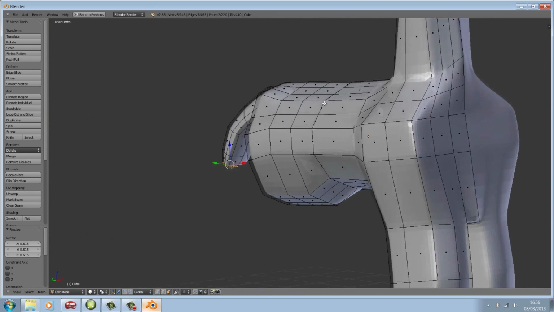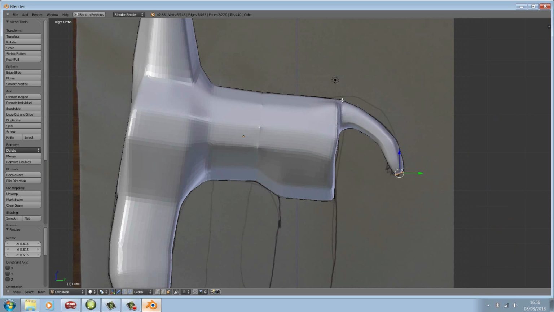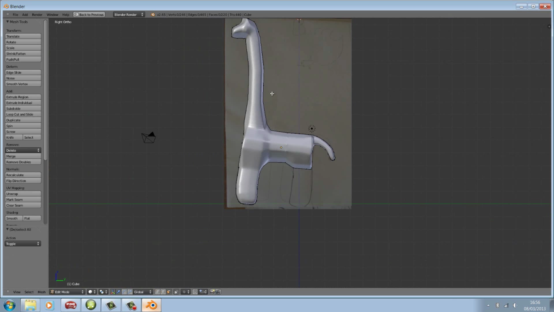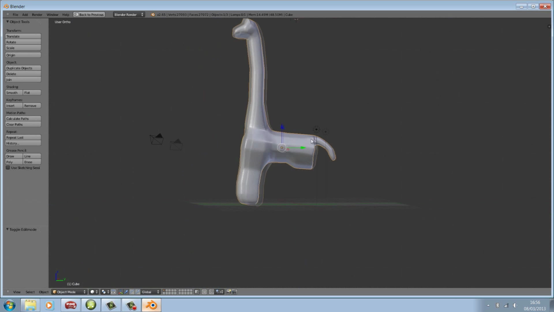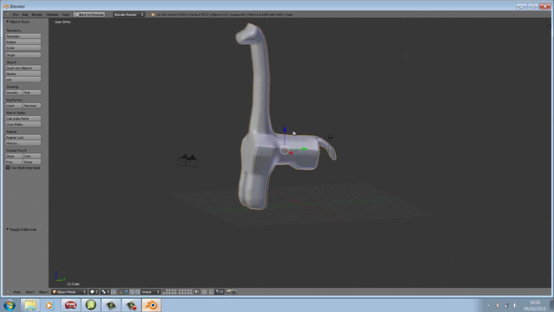But we're going to have to do that at some later date, because if we do that now, it will take quite a long while. And to be honest, we've not even got any detail on Barry yet. But if you look at him, he's within the lines of the drawing, and he looks like quite a good model. Yeah, he's too blocky at the moment, but we'll get all that sorted.